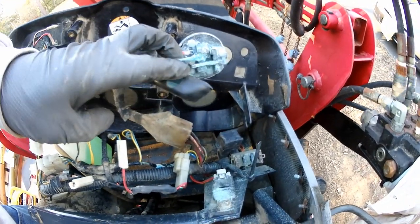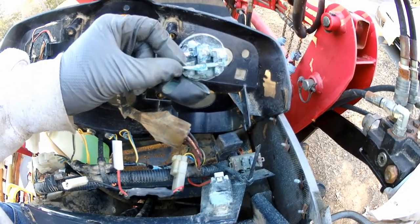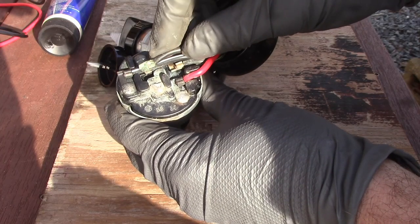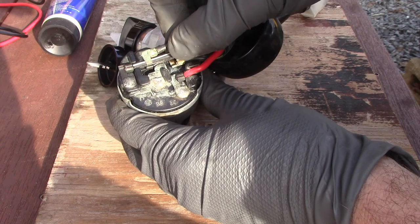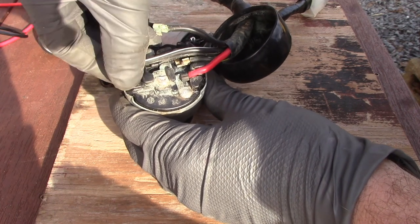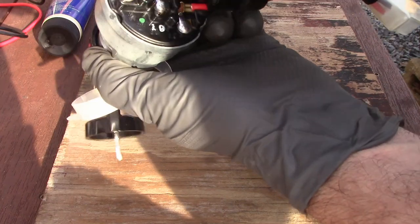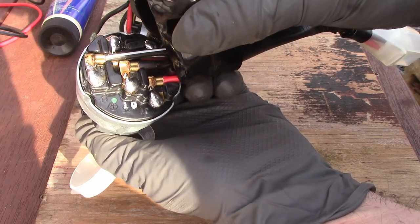I think I found out why my glow plugs aren't working. On this thing you can turn the key counterclockwise and it'll light the glow plugs up and warm the engine so it'll start when it's cold. I saw the corrosion under here and when I took the battery out to clean it, this just came popping off. I was hoping this might have been the cause - not getting enough voltage to the glow plugs because I didn't have a solid connection. Pin 30 is the main hot coming in, accessory 17 is when you turn the switch counterclockwise and it feeds the glow plugs to pre-warm it, 19 feeds the glow plugs while the engine's running, and 50 goes to the starter. Anyway, 75 bucks later with a new switch, we'll see if this fixes it - those glow plugs seem to be okay.